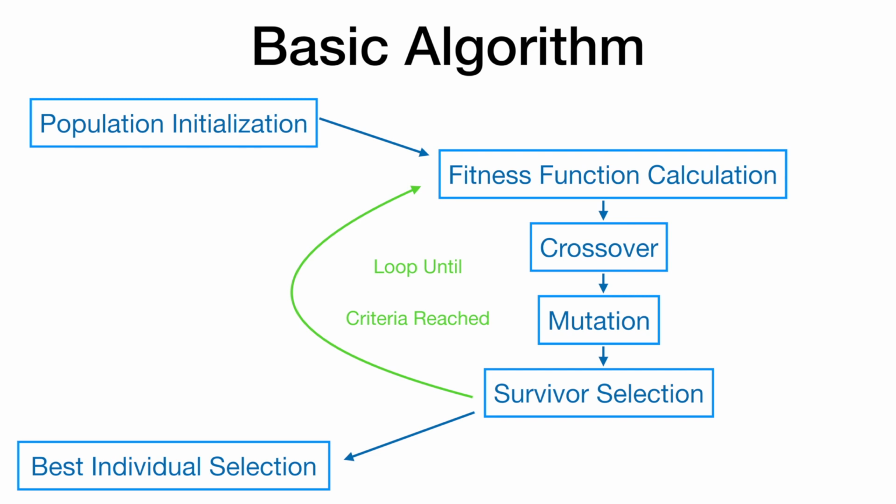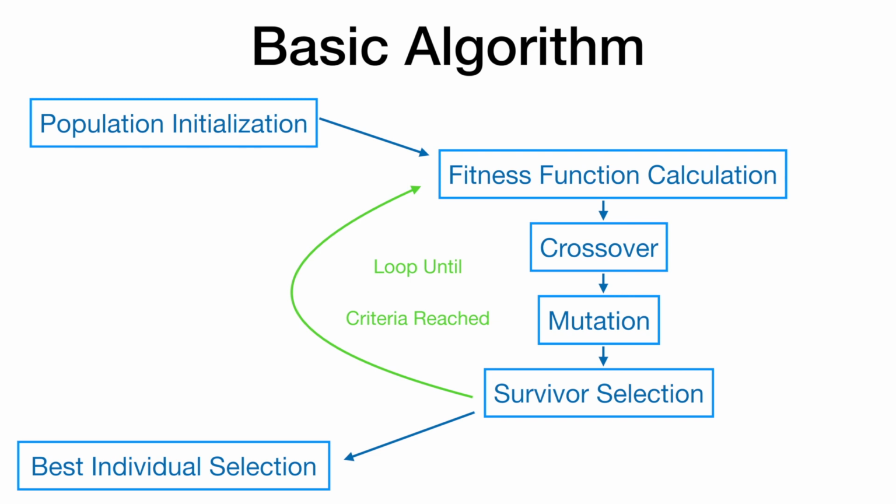As I mentioned, genetic algorithms are based on natural selection and the natural process of evolution described by Darwin. In the beginning, we start with population initialization. We create our population of chromosomes, and we can use a random function to assign some values to particular genes, or we can use some well-known heuristic for a particular problem to not start from a random place, but from a place which is usually closer to a good solution.